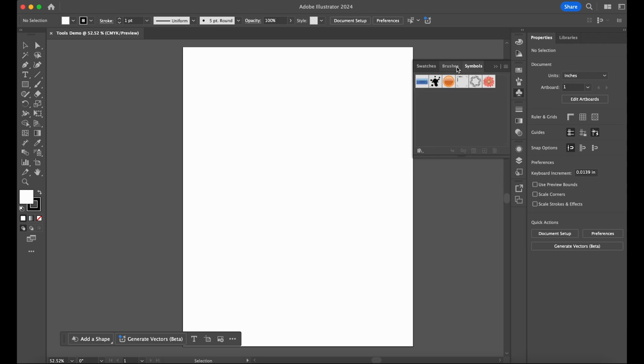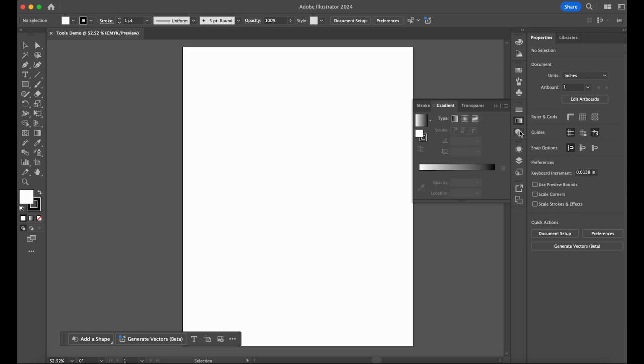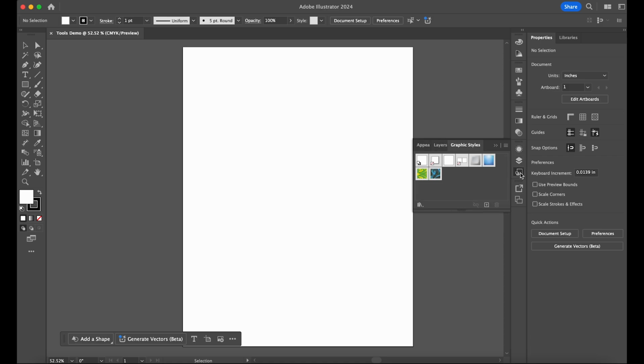And there are also sublayers here, and you can see how the thing changes. Stroke width, we'll get into that later. Gradient tool, get into that later. Transparency, appearance. This is where layers are. See, layers are the next tab. And graphic styles, never really use that. Well, maybe we'll come back to it at another time.